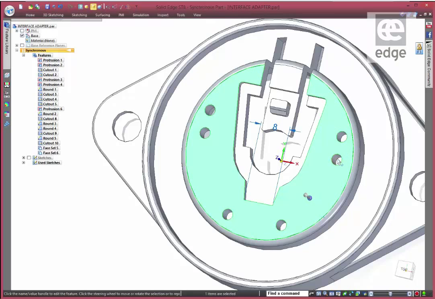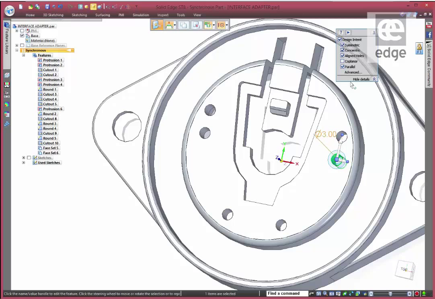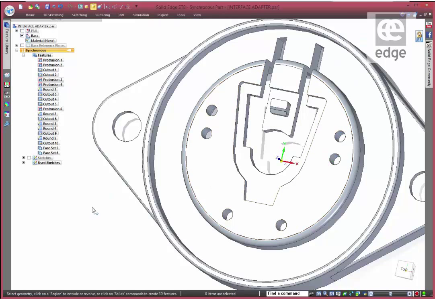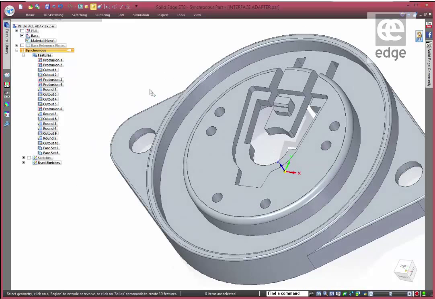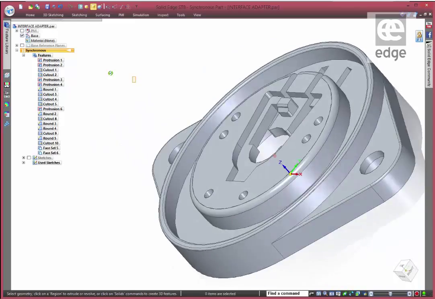Other things that we might want to do, if we select this hole here, we see it brings up aligned holes, so it will move those together. If I want to not have those acting as aligned, I can use a shortcut key, U for unaligned in this case, to turn that off. Turn it on again, and they all move together again. So you can see it gives you a great deal of flexibility, a great deal of power, and there's some new features in there that are going to make life quite easy.